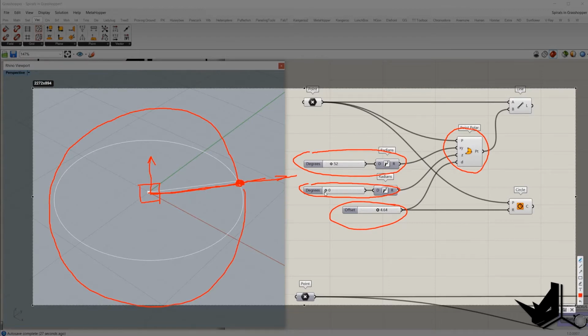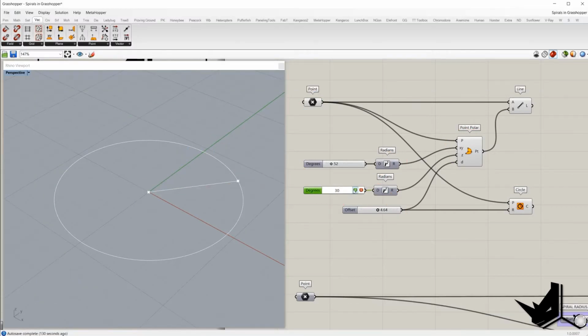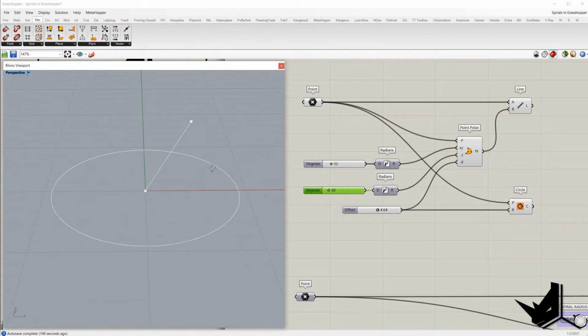If we change it, let's say, from 0 to 30, this point will be moved by 30 degrees along this direction. Still, the distance from the origin point stays 4.64. This angle stays the same, and this angle is not 0 anymore, it's 30. Let me change it here.